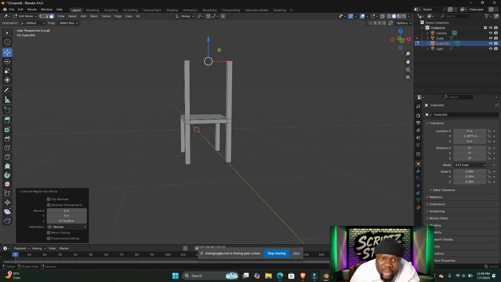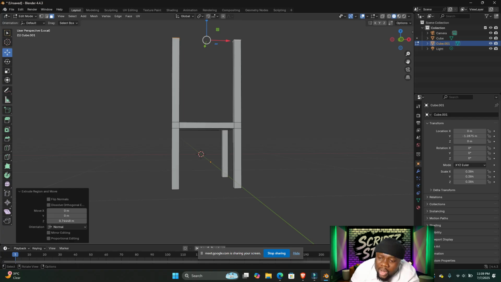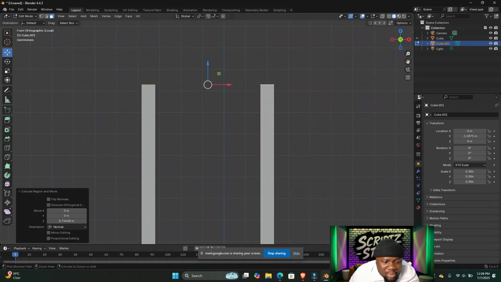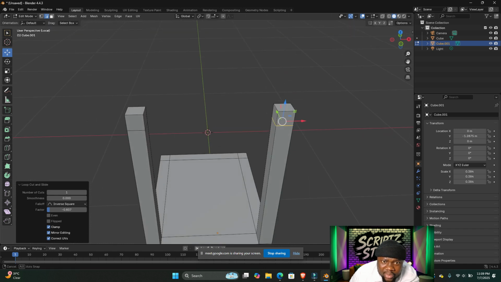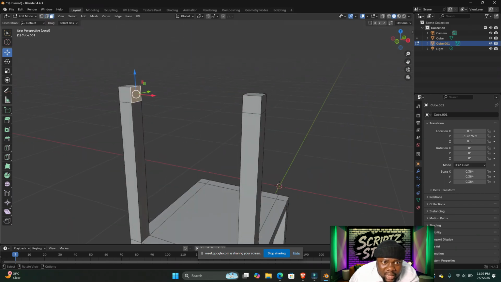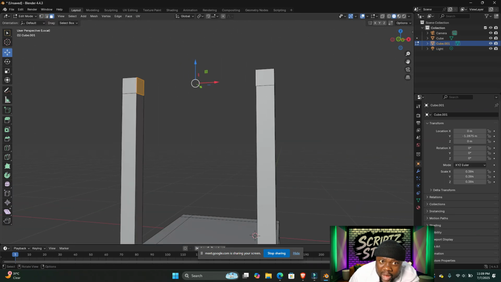Now I want to add a cut here. I'll press what? Control R, but I want to be in this view so that I can see what I'm doing. Then I press Control R, place it somewhere here. Control R also, and place it somewhere here. Now, being on my face mode, I select this face, hold shift, select this other face. Then I'll right click.